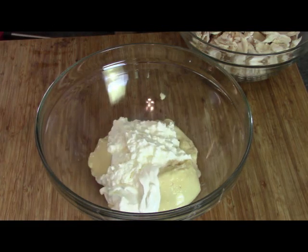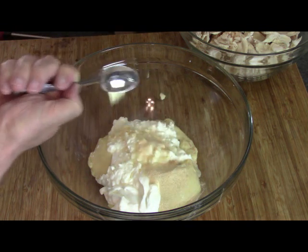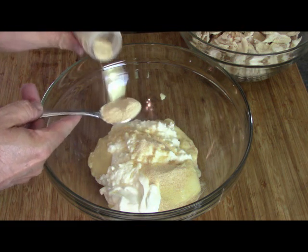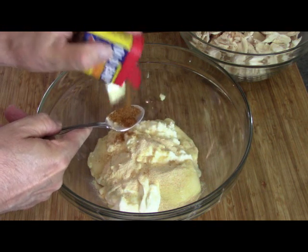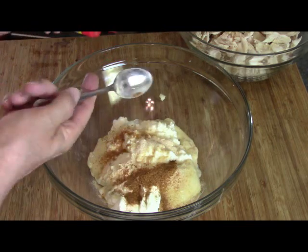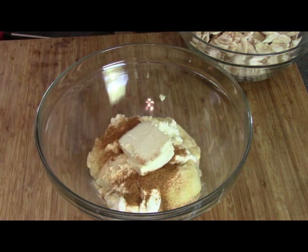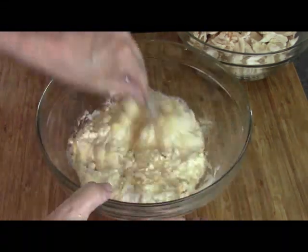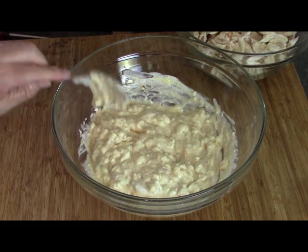This is a teaspoon of onion powder followed by a teaspoon of garlic powder. Just like that. And then our Creole seasoning. 1 good teaspoon and 1/2 teaspoon. There you go. That is 4 ounces of cream cheese that I threw in the microwave to make sure it was at room temperature and to make sure it was mixable. There we go. Mix, mix, mix. And she's ready to roll. Doesn't have to be perfect either. It can be lumpy.